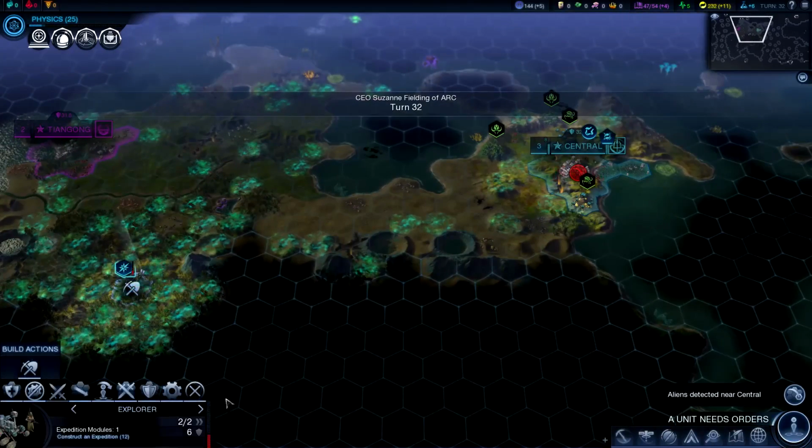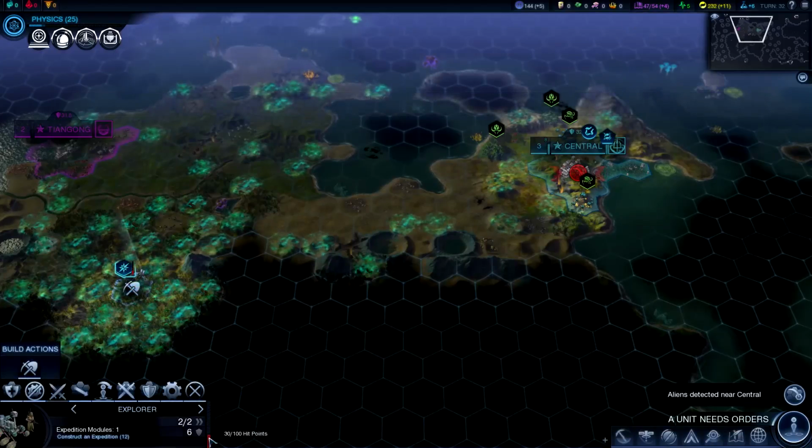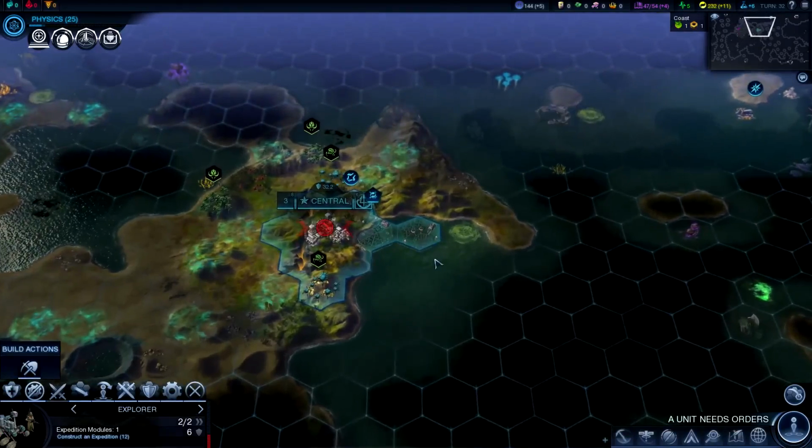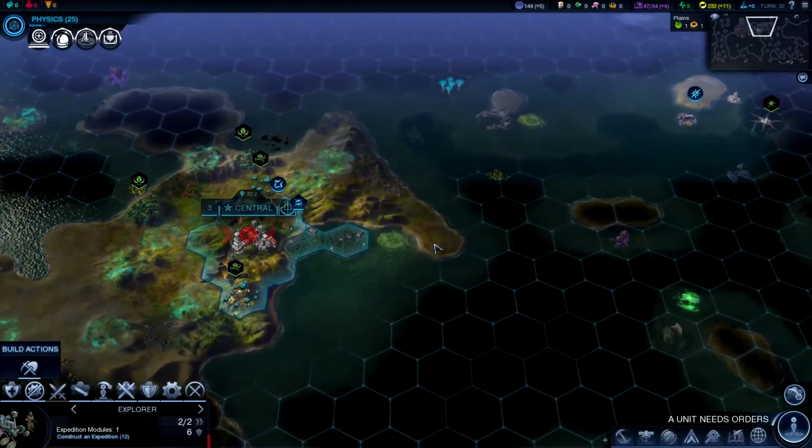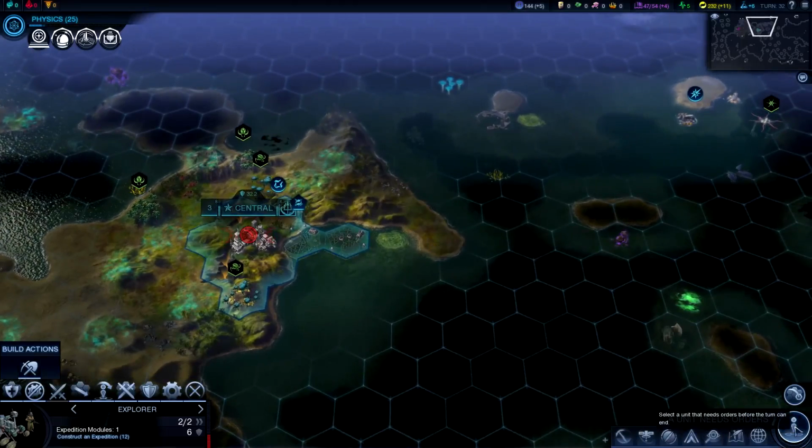Let's go take a look at him. So he now has 30 hit points out of 100. Okay, that's good to know. And you can also see on here, he has 12 turns left, so he's not going to make it if he stays there. He's basically getting radiation poisoning by doing his job.